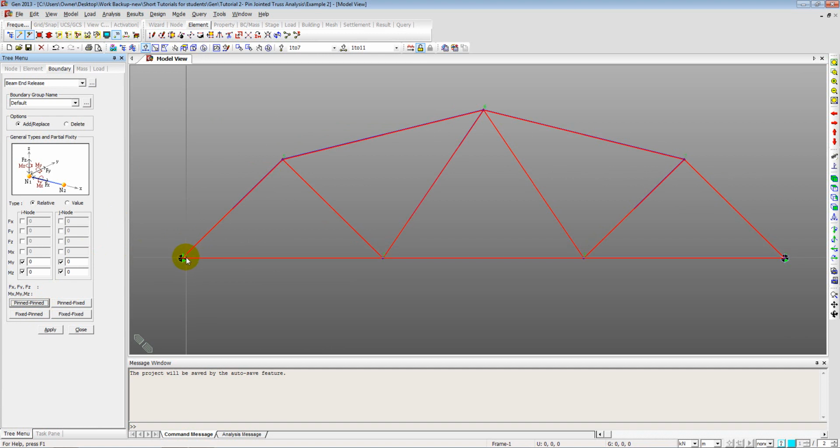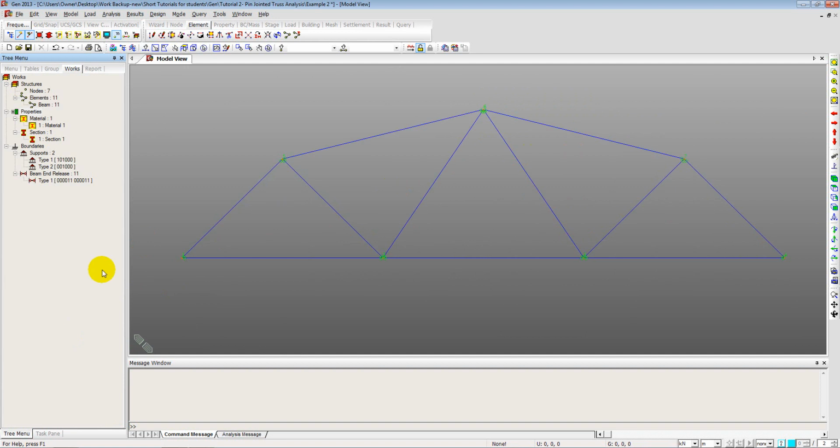So for example, if you take this member, pinned will mean that this particular end and that end will be pinned. Two ends of an element in MIDAS are referred to as I and J, as you can see here, I node and J node. If this is the I node and this is the J node, pin will release the moments at both the ends. So we click apply and you can see pin joints are generated at the ends of the beams. Close this, and now we are ready to apply some loads on the structure.